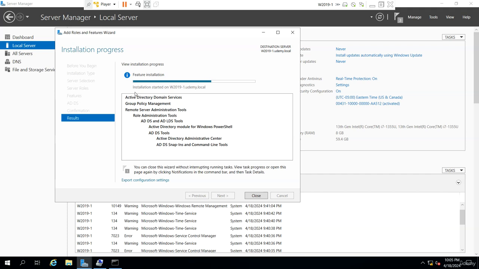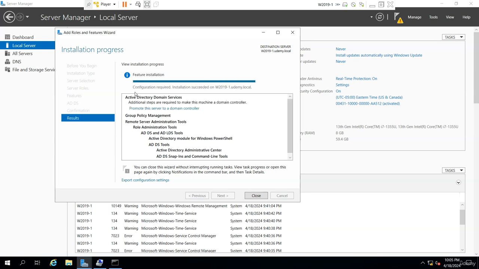Once it's done, I want to show you something so you don't get confused if you see the terms Active Directory Users and Computers, Domains and Trusts, Sites and Services. That does not mean I'm hosting Active Directory on the server, because that could be only the RSAT, the Remote Server Administration Tools. We'll see what the role of the RSAT is, what its purpose is, and what I actually benefit from the RSAT itself.